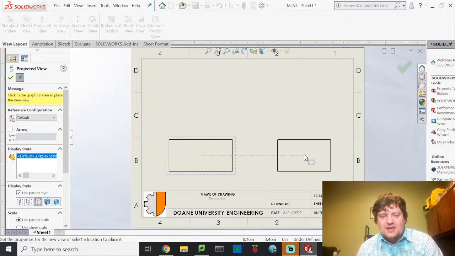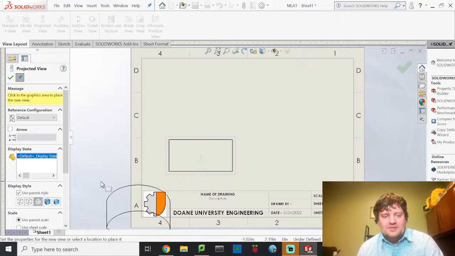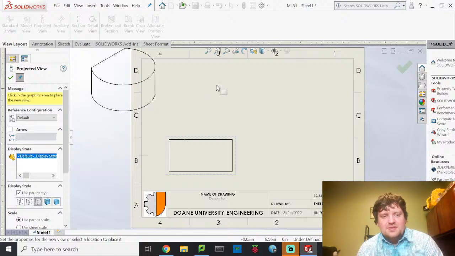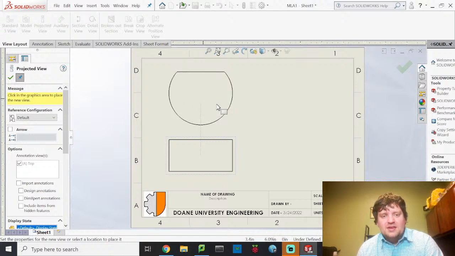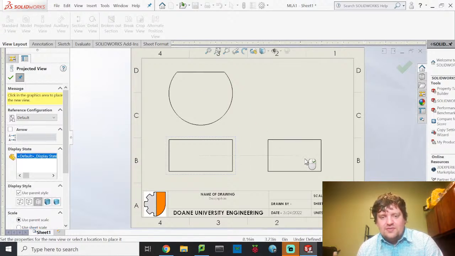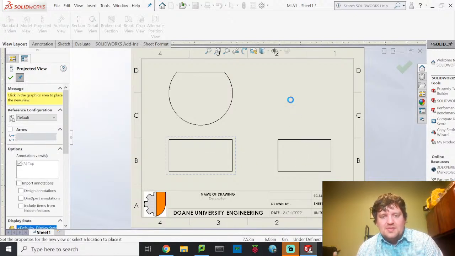But this is now a right side view. This is another isometric view. This is a bottom side view. This is another isometric view. This is a left side view. This is another isometric view. So depending on how you drag away from this model piece, it's going to allow us to put down different types of views. I'm going to put down the standard three views, which is the top, the right side, and the front. And then I'm going to put down one isometric view.